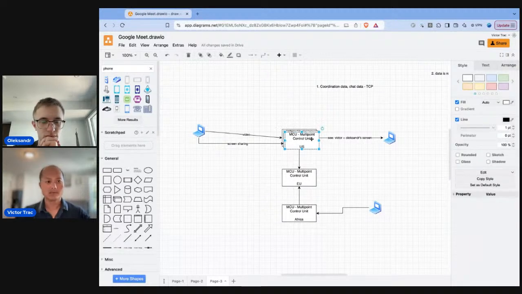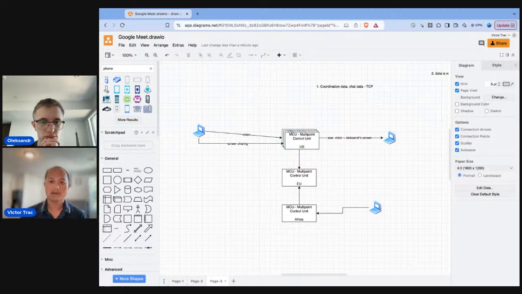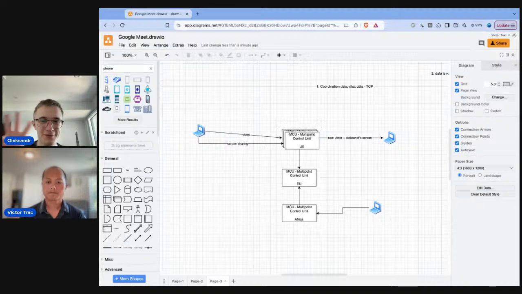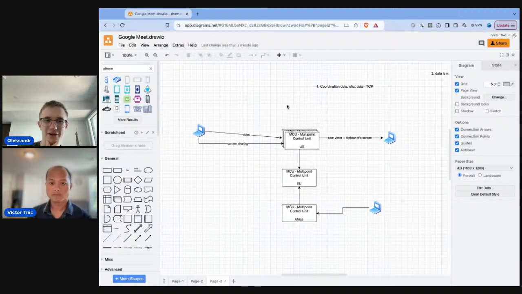So the MCU is responsible for collecting all this, re-encoding it for all the clients, and the output is all dependent on the client, because phones are different than browsers on the computer. Okay, yeah, makes sense. So basically MCU's job is to adapt to the receiver in this case, right? So the client, as you said. Cool. Great.